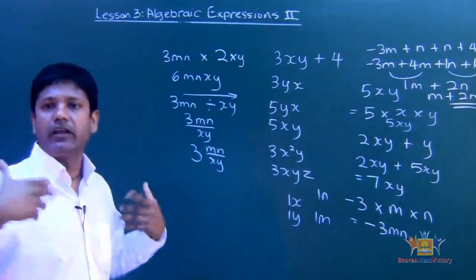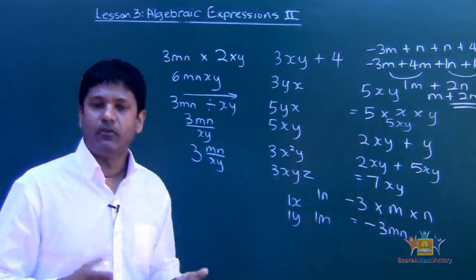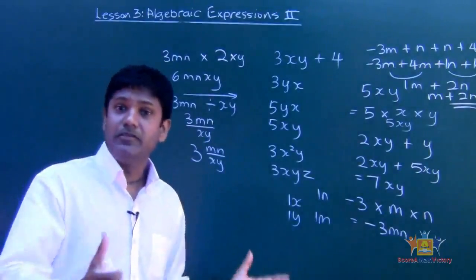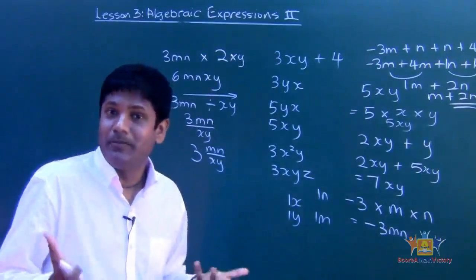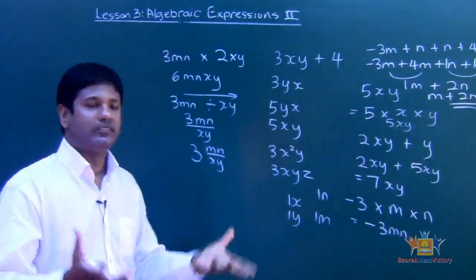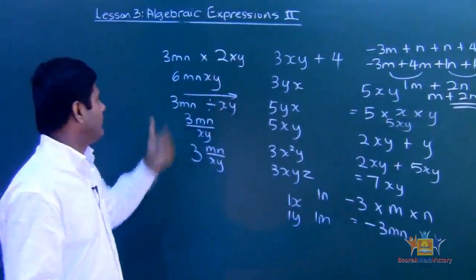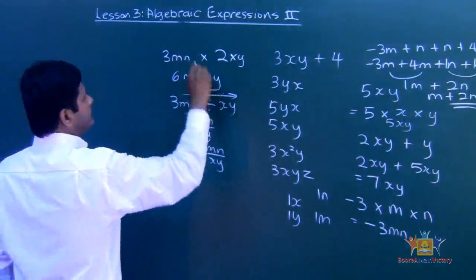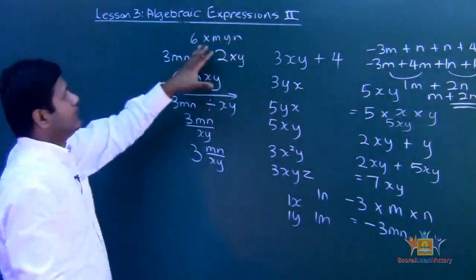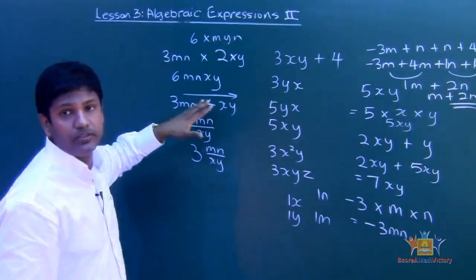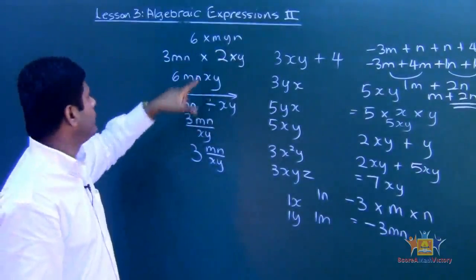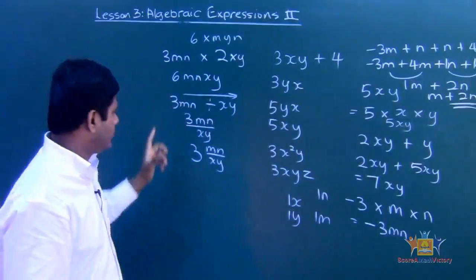Just like how you dress. If Mr. Mac walked around with his shirt inside out, you can see that back tag and everything. You'd say, Mr. Mac, you didn't put your shirt on properly, alright? But Mr. Mac still had a shirt on, it's just not proper. The same thing with mathematics, okay? If I write this one as, let's say, 6x and then m and then y and then n, it's still the same terms, alright? They both are the same terms, but they're not proper, okay? You just write it this way. Alright? Okay, so keep in mind.